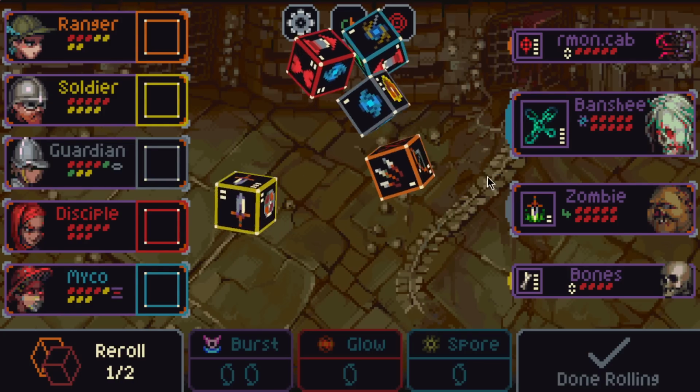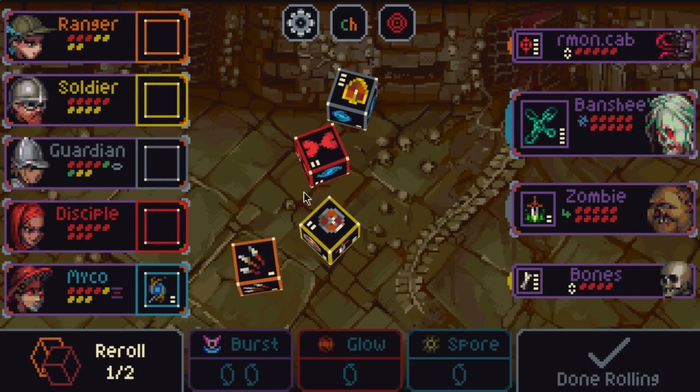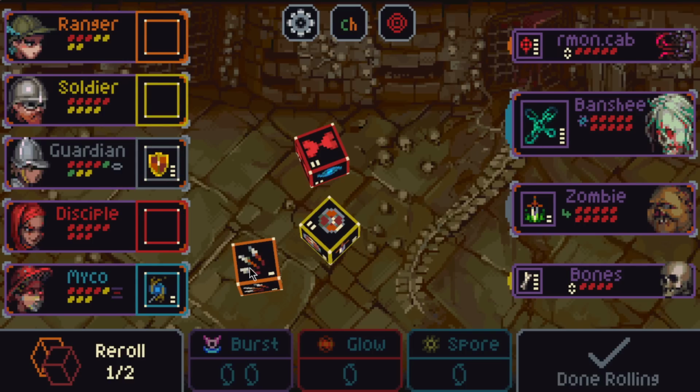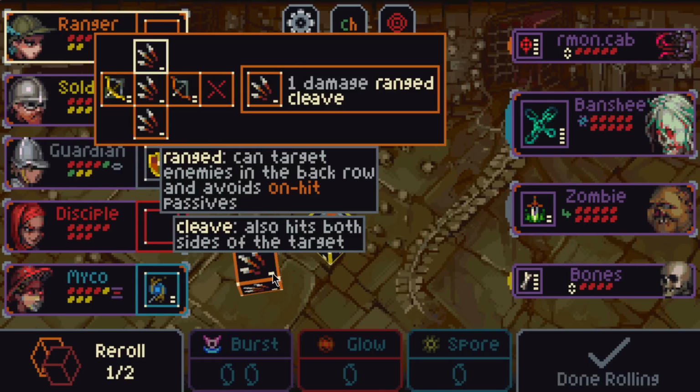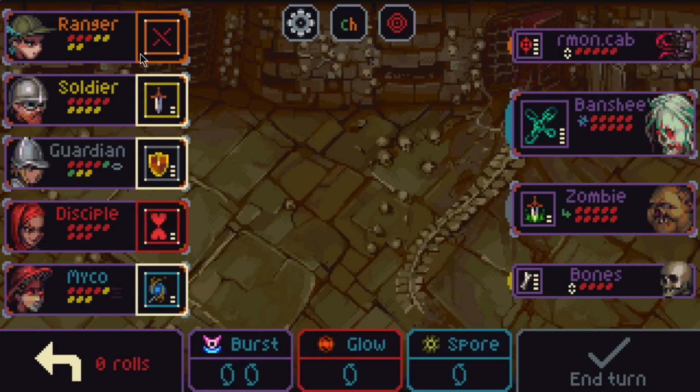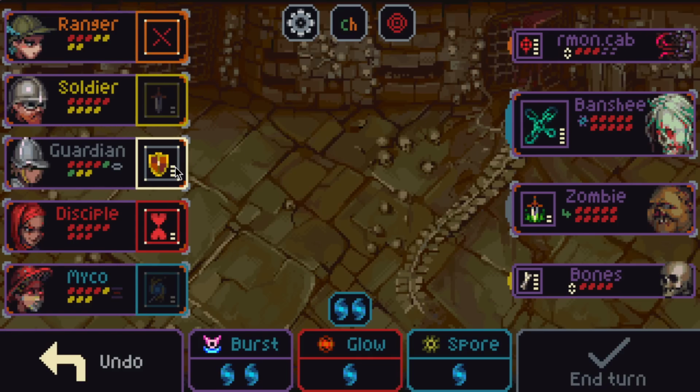I'll find someone else to hit mana here, I think. Yeah, 2 mana's fine. I'd like to kill the zombie. I'd like to kill the Banshee. Just roll is fine. Okay, I should have locked the 1. Not locking the 1 cleave is very greedy. It puts me into an awkward position here. This fight's gonna be kinda dire, I expect.